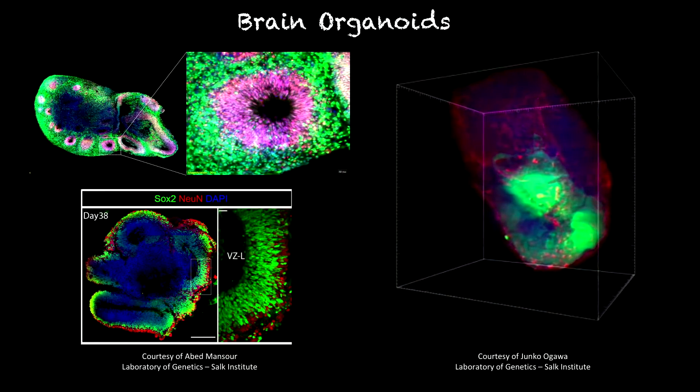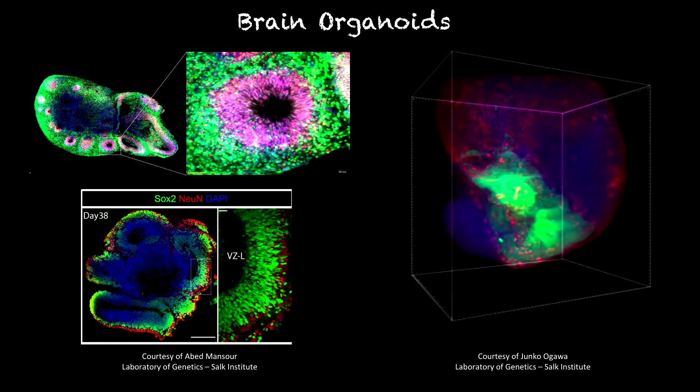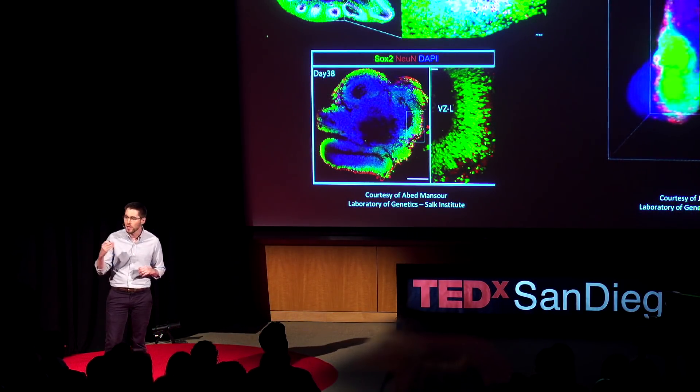A fantastic example of this is organoid technologies. Traditionally, stem cell modeling involved growing cells, most often a single cell type, on a flat two-dimensional surface. While this approach has been incredibly fruitful in expanding our understanding of disease, it never truly captured the complexity of human biology and therefore has limited our opportunity for discovery. While a dish full of just neurons could tell us a lot about Alzheimer's disease, a small, highly organized cluster of cells that more accurately captured the layered complexity of the human brain could tell us a great deal more. Scientists throughout the stem cell research community have been working to develop protocols to generate these 3D clusters of cells that mimic organs and implement them into new and novel disease modeling approaches.